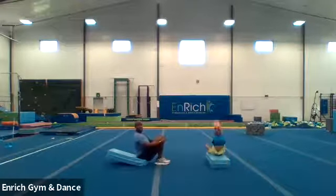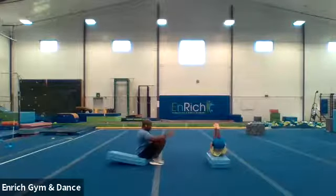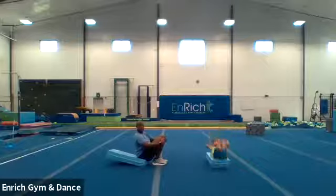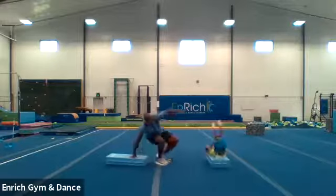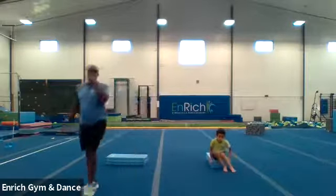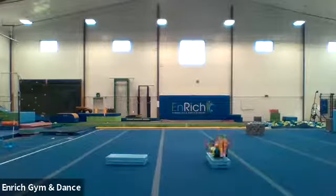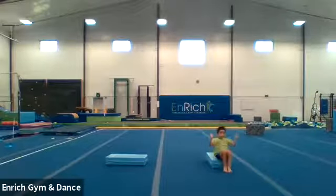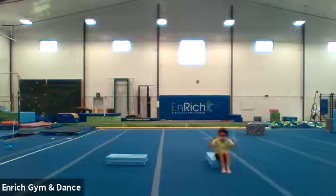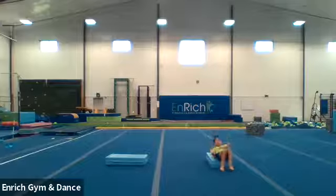You're going to squish your hands on the floor. Keep your hands up by your ears. Roll back, squish, push. Just like that. Use those hands. Very good, Jenna. Okay, let me go watch my friends. Greta, you gotta look at your belly button, sweetie, okay? Make sure you look at your tummy. Yeah, there you go. Look at that tummy. Very good. Yeah, that's it, Carolyn. You gotta push off those hands.